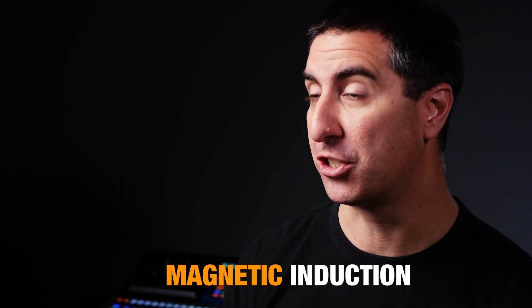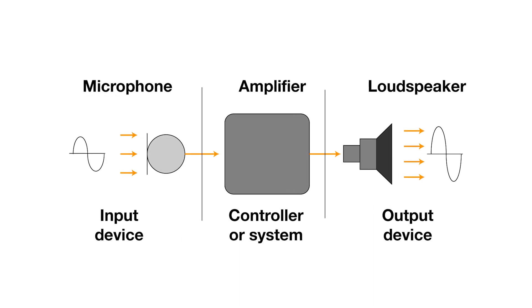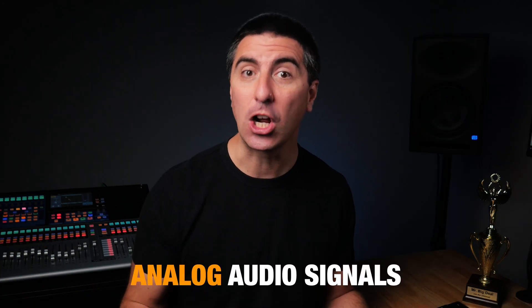Let's focus on the moving coil microphone — they're often called dynamic microphones, but that's actually a bigger category. The moving coil microphone uses magnetic induction to change the vibration in air molecules into an electrical signal. Devices that take one form of energy and transmit it to another form of energy are called transducers. The signal on the output of the microphone is wiggling electrons that can be transmitted down a mic cable to your mixer, then amplified in various stages and then to a speaker. That signal of wiggling electrons is analogous to the wiggling air molecules — that's why we call these analog audio signals.